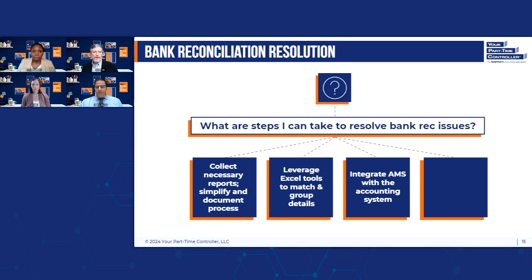Hey, Larry, but I noticed an item come in the questions, and I know we covered it at the beginning, but there's a question of what is an AMS, and I just want to take a moment and address that. An AMS is an association management system. It's where you keep track of all your members and all the activity related to your members.